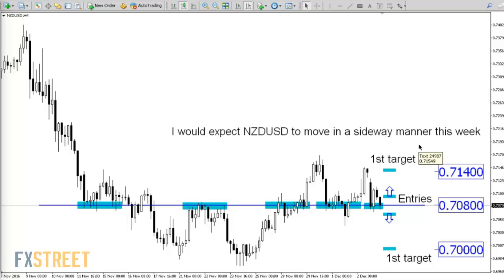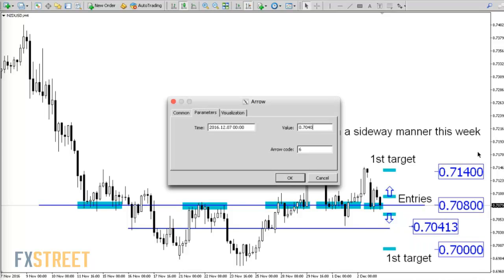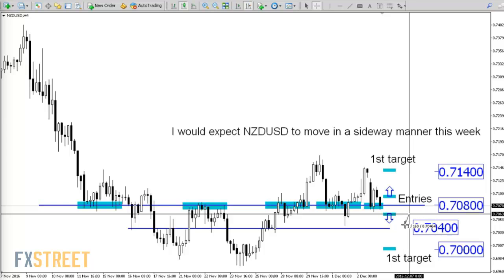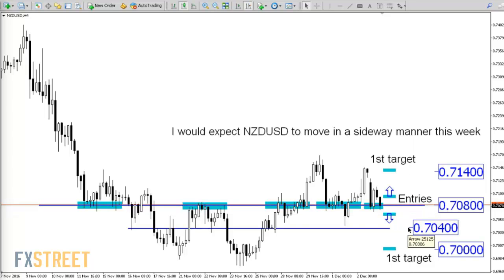So this is the Kiwi dollar on H4 chart. Just in case, there may be a minor so-called support over here, which is a bit tricky. If you short, it is a short distance away only, which is at 0.7040 thereabout. So you notice from your potential entry to that possible conversion region, again there is about 25 pips.